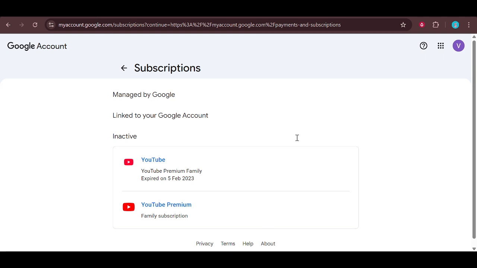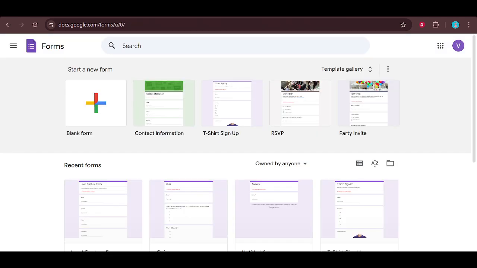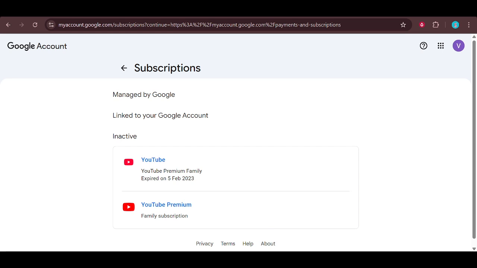Inside the subscription details, look for an option labeled More or a similar menu that expands additional actions. Click on that, and you should see an option to cancel subscription. Select cancel subscription and follow any on-screen prompts to confirm your decision. Google may show you information about what will happen when you cancel, such as how long you'll retain access or what will happen to your data and email accounts. Read these details carefully so you know what to expect.